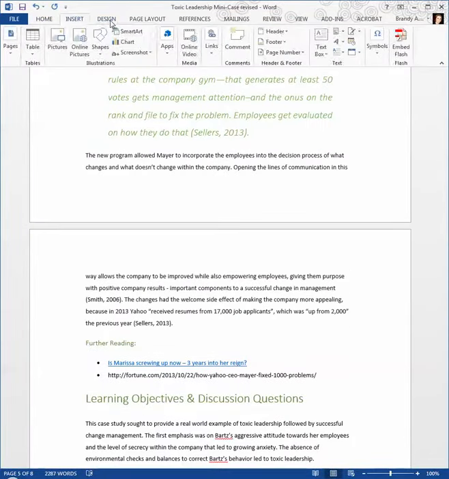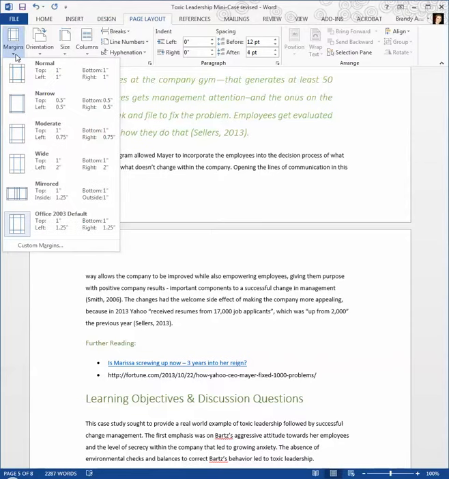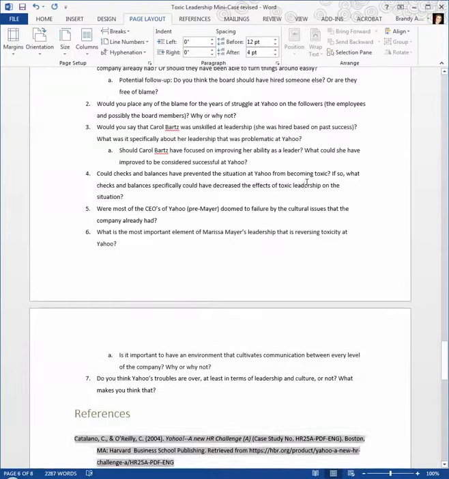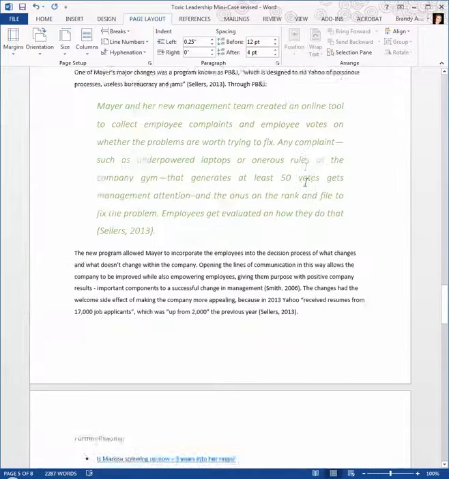We could go back to design or to page layout as well and check our margins. These feel really wide to me, and they are. They're 1.25. 1 is standard at this point. So I went ahead and fixed those, turned those down a notch, which spreads things out a bit.